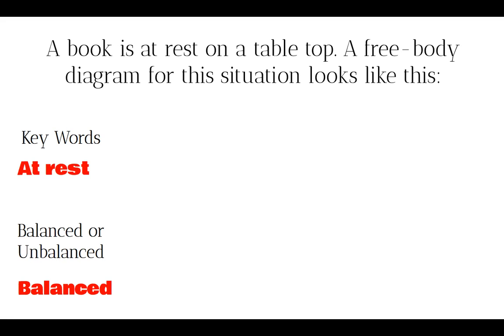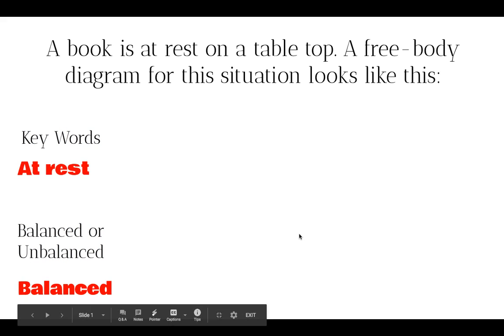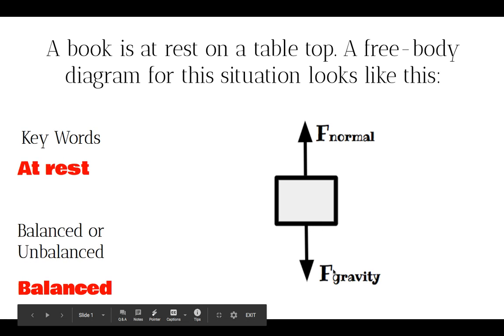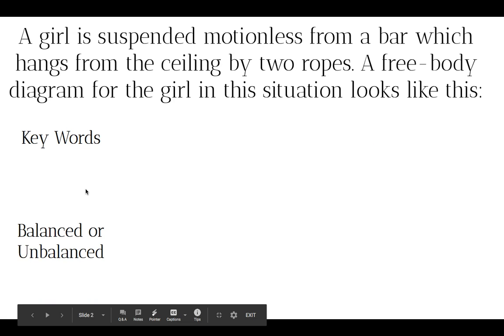We always are going to draw the box instead of an actual book. Gravity is pretty much always going to be a force that you're dealing with, and it's always going down, toward the center of the earth. The reason that the book is at rest is that the force counteracting it is the normal force. So your free body diagram would look like this, where we have the arrow for gravity going down, and in the opposite direction, we have that normal force going upward. Notice that those arrows are the same length. They have the same magnitude, which is why it is balanced and at rest.